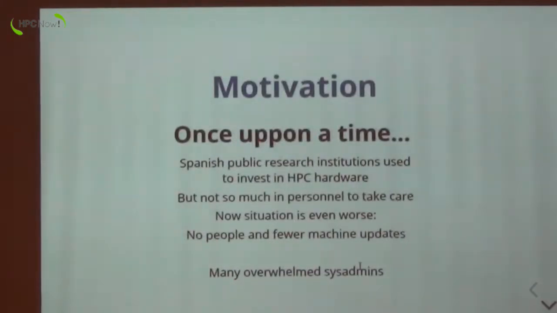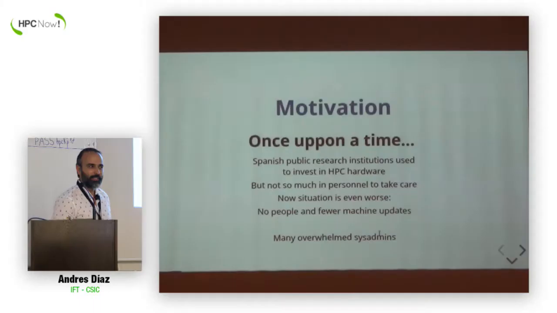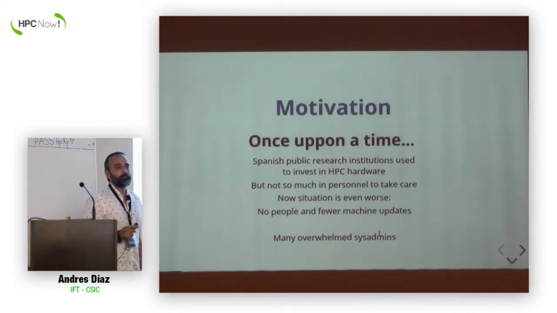My motivation to be here is that, once upon a time in a faraway country called Spain, some people, mostly politicians, thought that it could be a good idea to have a lot of machines running in the country, okay? But they also thought that it was not such a good idea to have people to take care of those machines. People are nodding, huh? You know that. And now the situation is even worse. I mean, now we don't have money for people, and we don't have money for more machines.